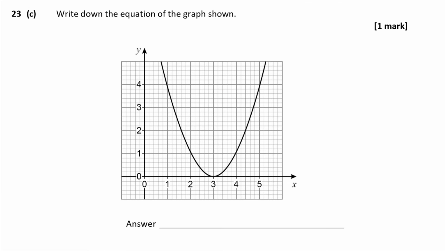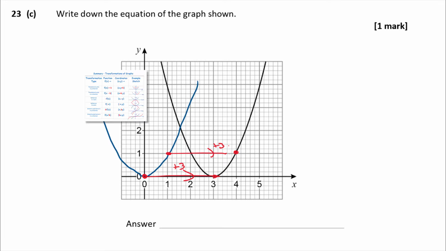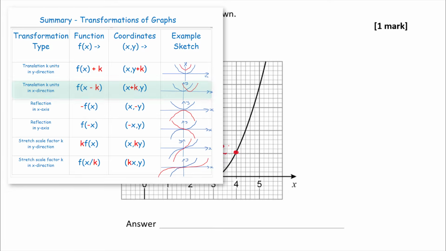And then part C, my original graph would look like this, isn't it? It's going to be that. And what's happened to this graph? You can see it's shifted to the right, isn't it? So this point here has ended up going over here. It's moving to the right 3 units, as is this point here. Look, let's move 3 over to there. So adding 3 to the x coordinate. So it's a translation of 3 units in the direction of x.